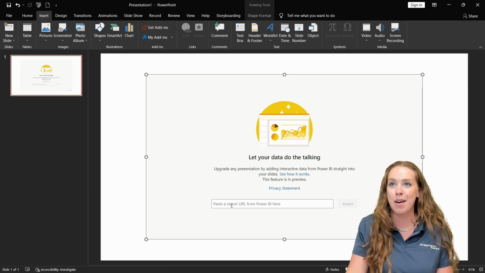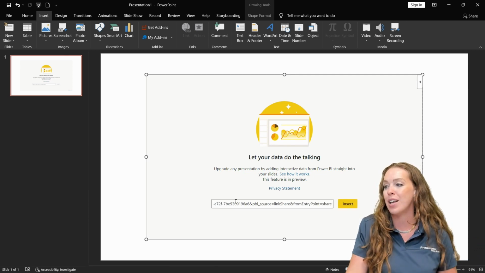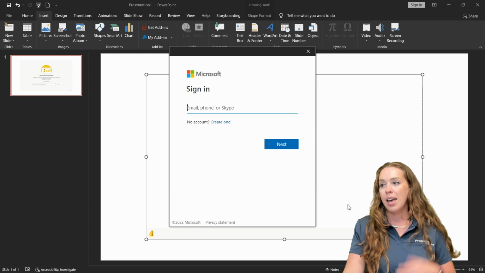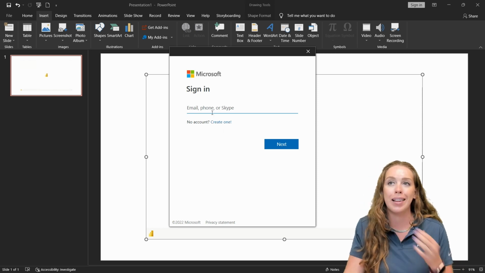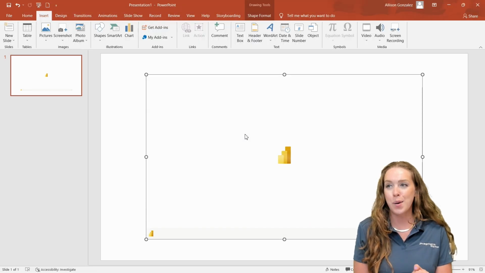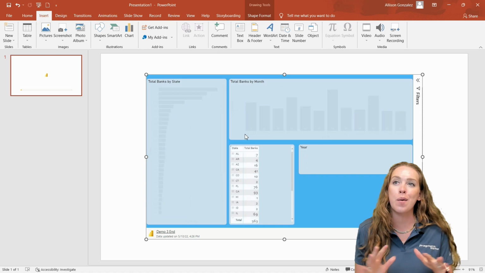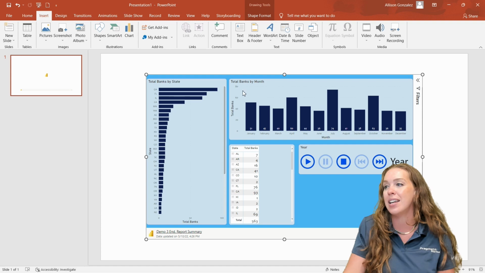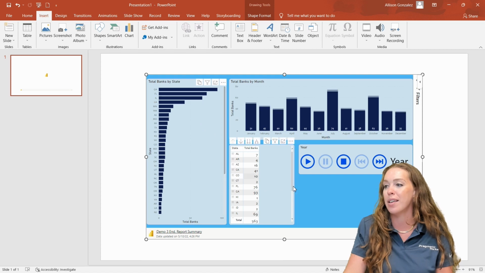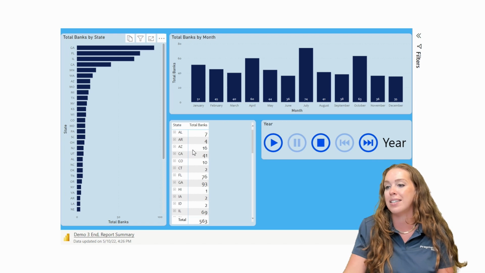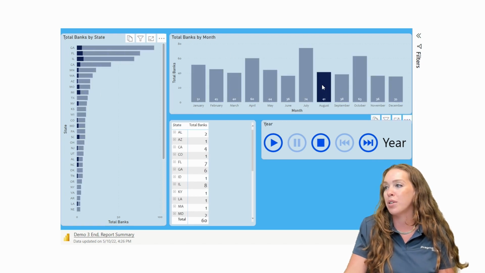And we have this spot right here where we're able to paste in that URL that we got from the Power BI service. We're going to click Insert. And now it's just going to prompt you to log in. So I'm going to do that really fast. And here we are. It's loading it on up into our PowerPoint for us. We have access to all of the things in here that we can change, move around, filter, do all of the things too. And then let's see if we move this into presentation mode. We are also able to use that.